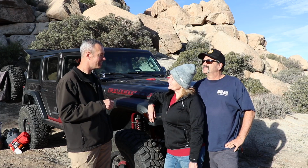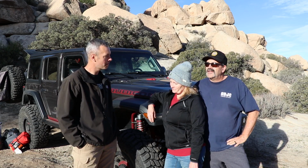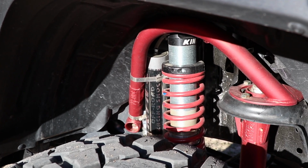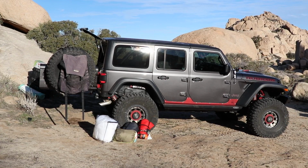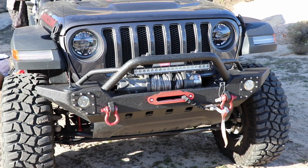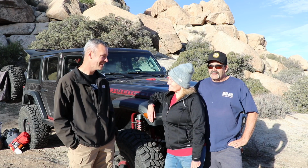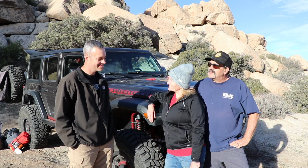Before we talk about the camping gear, tell us a little bit about the Jeep. Okay, so it's a 2018 Jeep JLUR, and it's got the Rebel Recon coilover kit on it, Rock Slide Engineering sliders, and everything's been powder coated satin red to match. Yeah, it's beautiful and extremely capable. I love this build. You guys got a lot more to do to it, I think, right? Yeah, we have some Metal Cloak fenders coming, and then we'll go from there to see where we're going to go with it. Very cool.